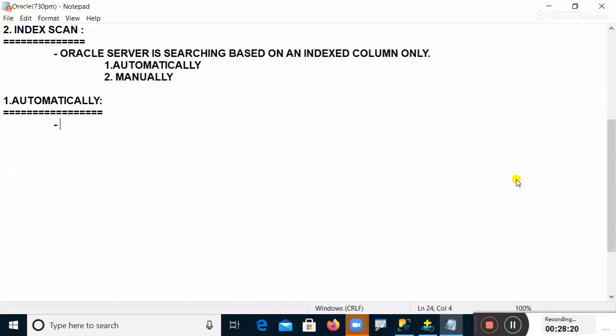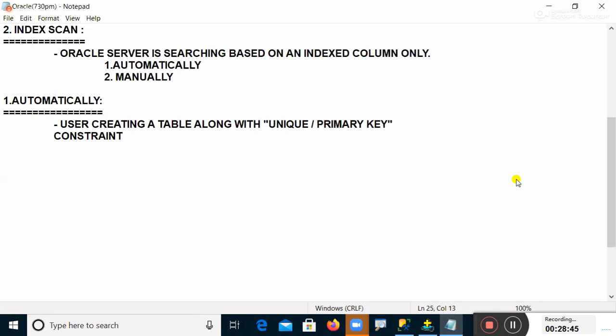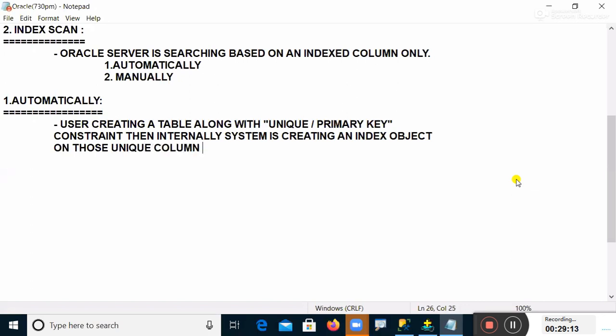Observe here. Whenever a user creates a table along with a unique or primary key constraint, then internally the system creates an index object on those unique columns or on those primary key columns automatically.